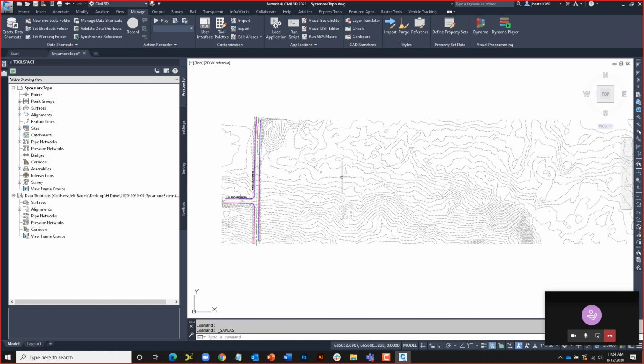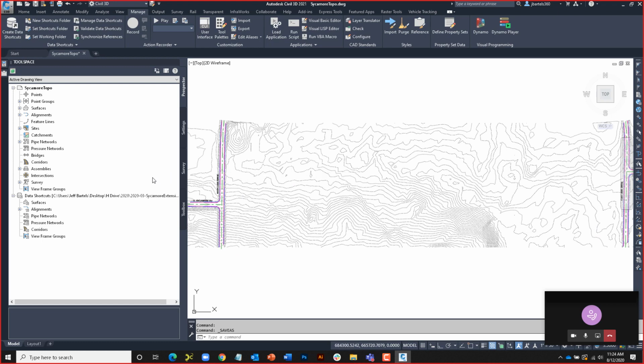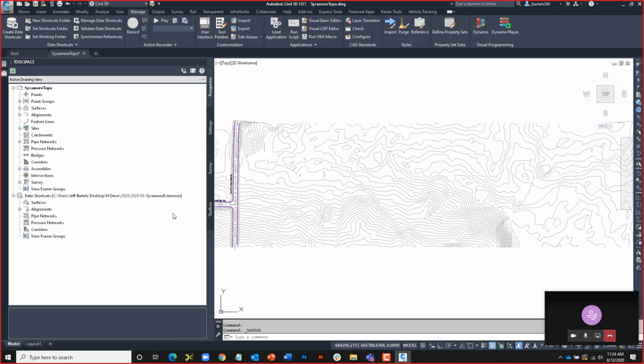So the way we create the pointer, I'm going to come over. Let's expand this out just a little bit. If you're going to save a data shortcut, if we look here on the Prospector tab, the way the Prospector tab is organized, you can see the current drawing here, and this is the data that's in this drawing. Right now there's the existing ground surface. If you look down here, this is the project that is current, and this is the data that's available in that project. Now the current project happens to be the Sycamore Extension one that we just made. So that's perfect. If I was to create a data shortcut, it'll go right in there.